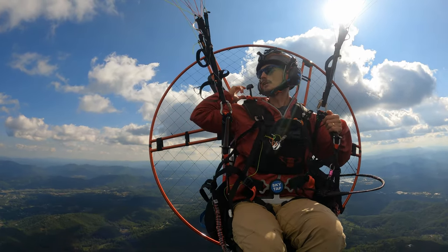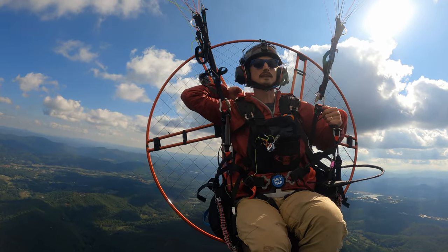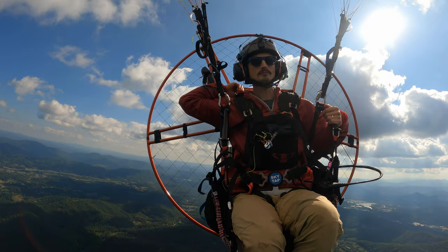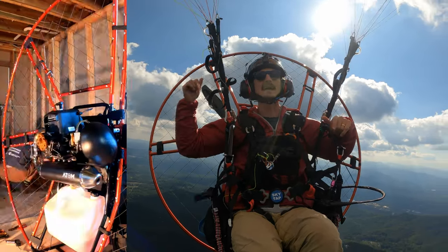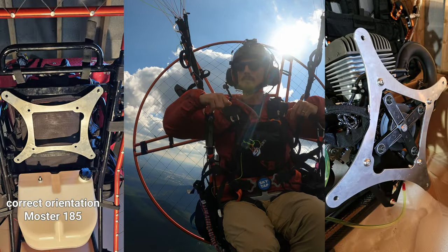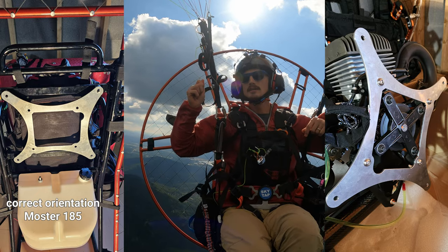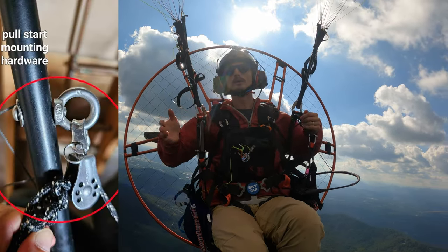And right here you can see that I don't have the pull start mounted yet, and the reason for that is because I was switching motors back and forth. So I had the Atom 80 on here, I had the Moster on here, and they all kind of come out of the pulley area in a different way. So I didn't want to put a physical mount on there yet, but it will come with the motor.